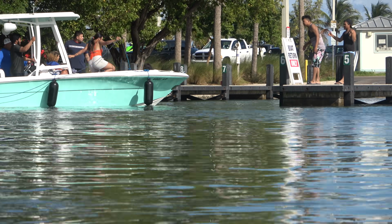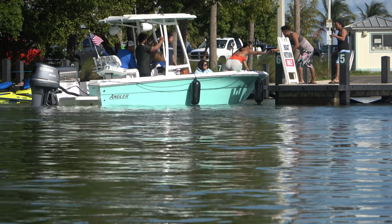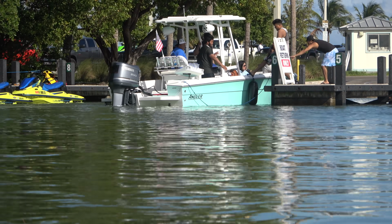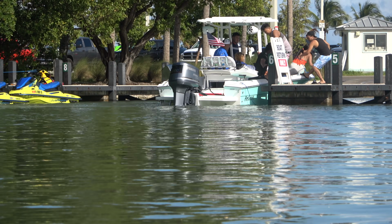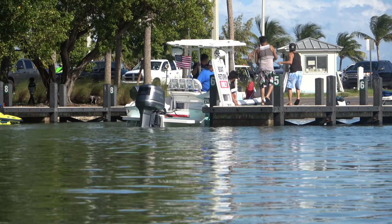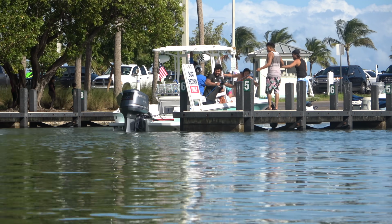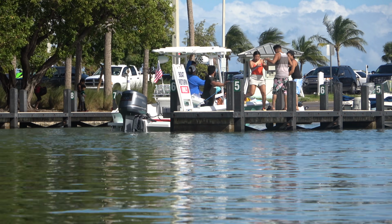Yeah, we know he's got to come in hot. He's been so handsy with the throttle, it's going to have to happen. And yep, he's coming in a little hot. At least we got a couple people on the dock. Everybody's going to reach a hand in to kind of slow this one down and get them under control, and they're going to make it in safely. But this could be a fun one to watch these guys load the trailer.